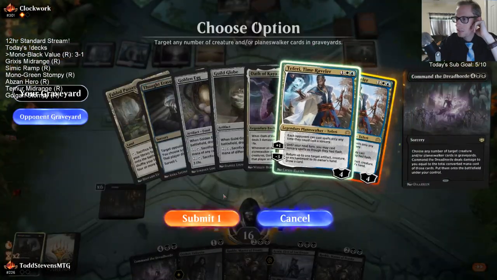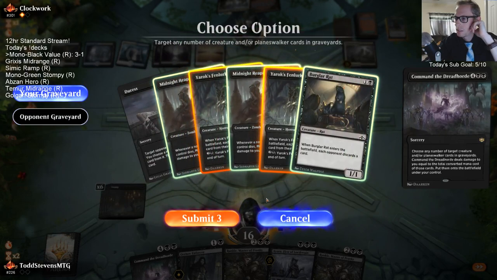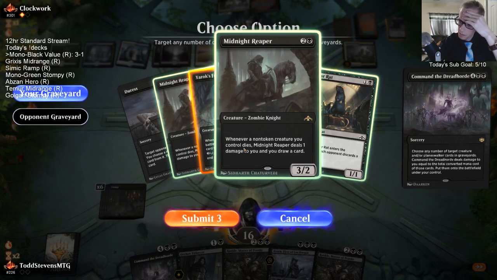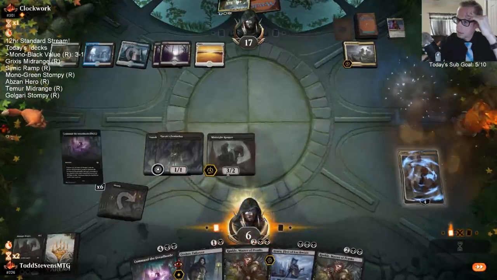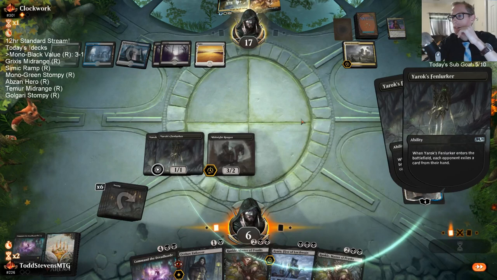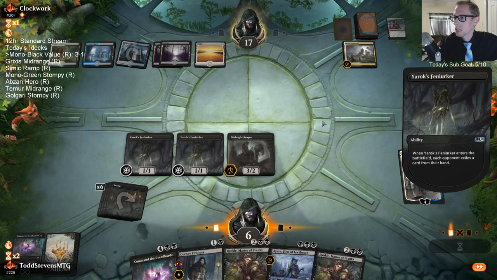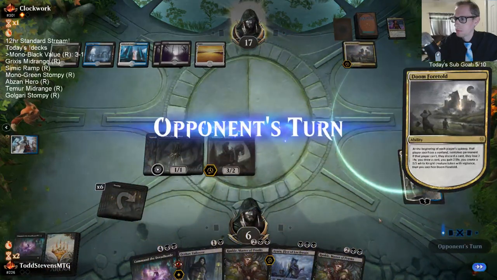All right, so I'm at 16. So 3, 4, 5, 6, 7, 8, 9, 10. Go down to 6. This isn't a fight you can win. Here we go.